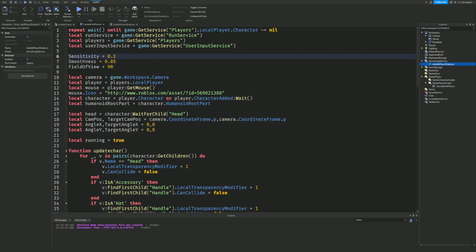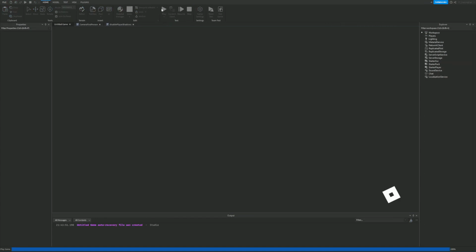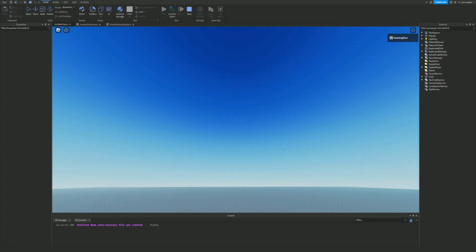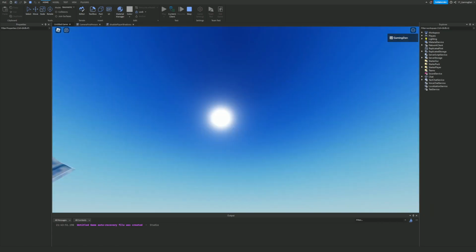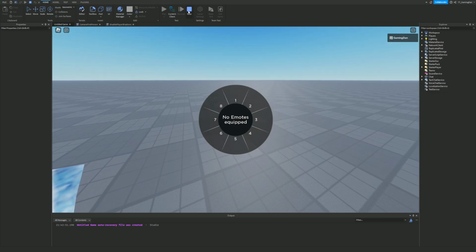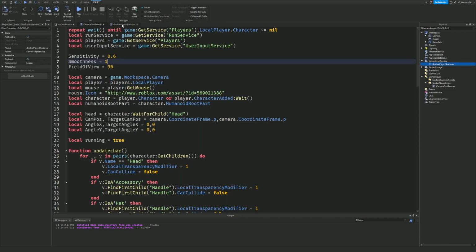Of course, this is going to allow you guys to customize your game to however you'd like. Smoothness, guys. So let's try it out for 1 smoothness. So pretty much, if we do 1 smoothness, guys, that's again going to make it go around really fast over here. So the smaller the smoothness number, the faster it's going to be, guys. And field of view, it's quite self-explanatory.